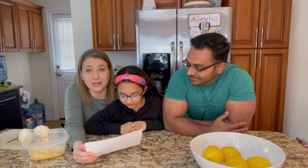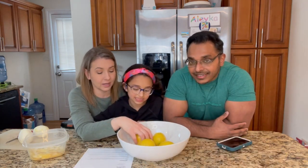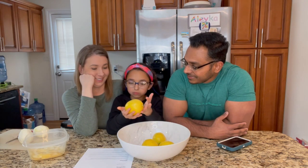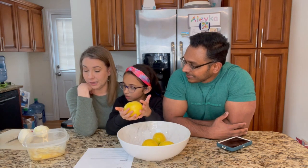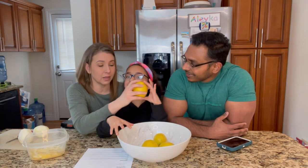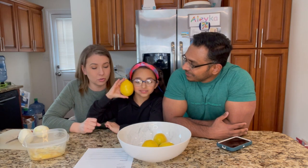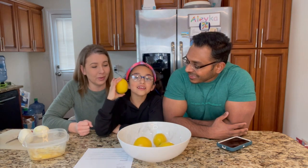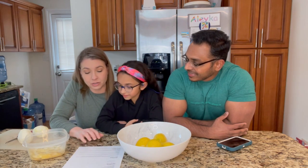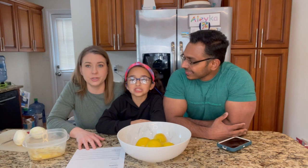This is called State Fair Lemonade. And Aleka picked out the lemons yesterday. They're really big lemons. The recipe calls for 6 lemons, but I think we're going to leave this biggest one out. I think it's almost as big as my face. It's going to be super lemony if we use all of them. I should have read the instructions first because you have to let it sit for a couple of hours. So we'll do that later.